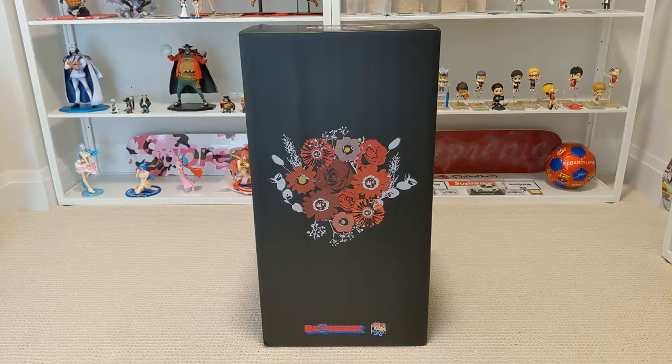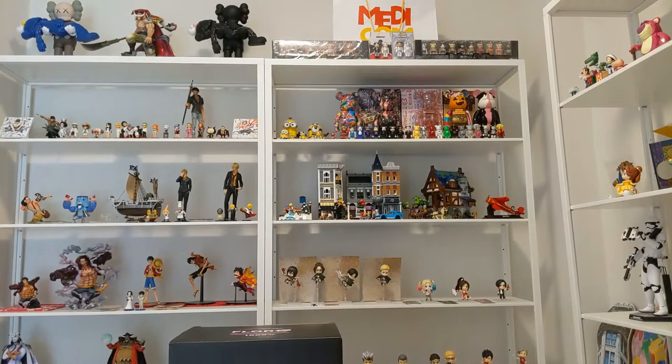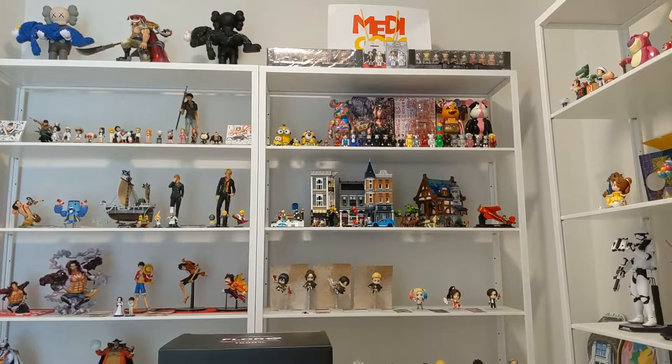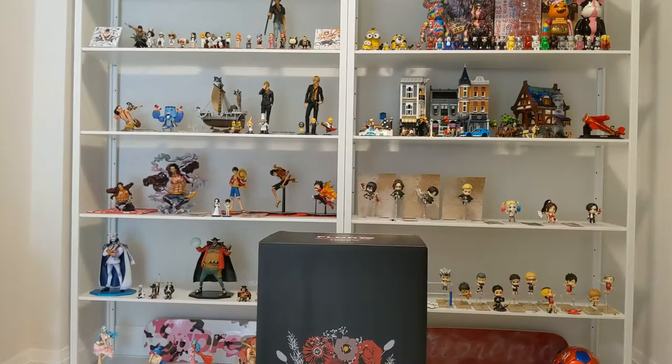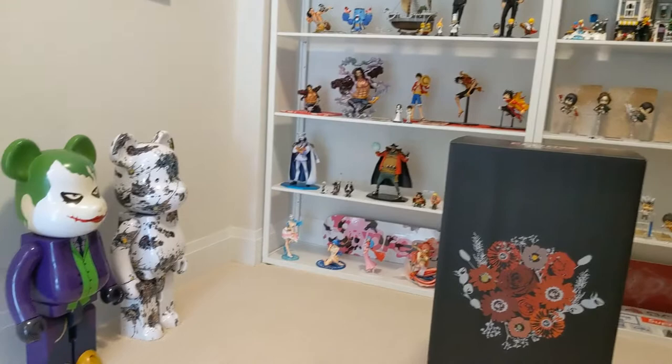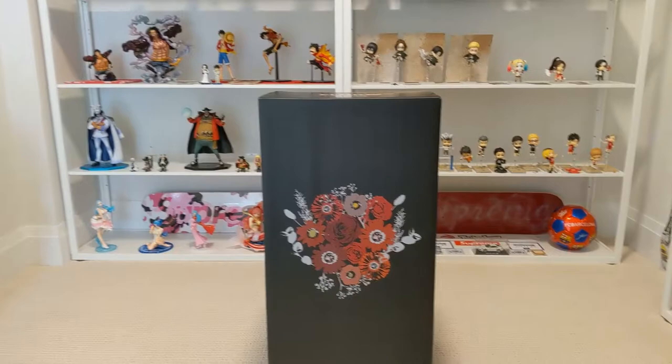I started collecting Bedrick since 2011 with the 100% series that they come out with every six months. You can see some of my 100% collection up there in the top right. I also gradually started collecting 400%, which are the bigger ones in the back, and in recent years I got a couple of 1000% — the biggest size they normally have, other than the special edition 5000%. I have a 1000% Dark Knight Joker as well as a 1000% Jackson Pollock Splash.